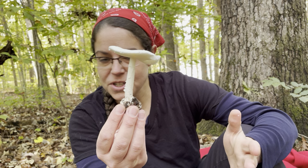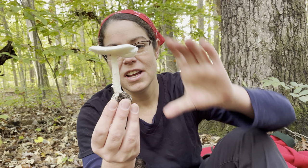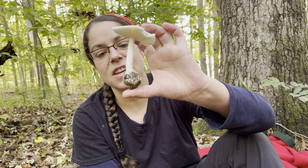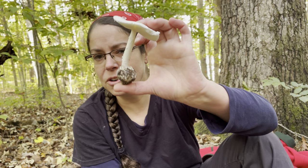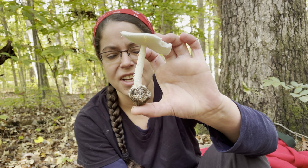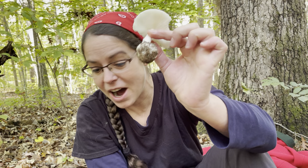As a result of this, if you take a mushroom picture and just get a picture of everything above the surface of the soil, you're not going to be able to get a good identification. This is a really perfect example as to why. This is one of the mushrooms in Amanita section phalloidiae — commonly called a destroying angel. If I were to eat this, it would do a tremendous amount of liver damage. The most important identification feature is what is called a volva — a cup of protective tissue at the base of the mushroom. I had to really pop it and pry it out in order to get the whole fruiting body.